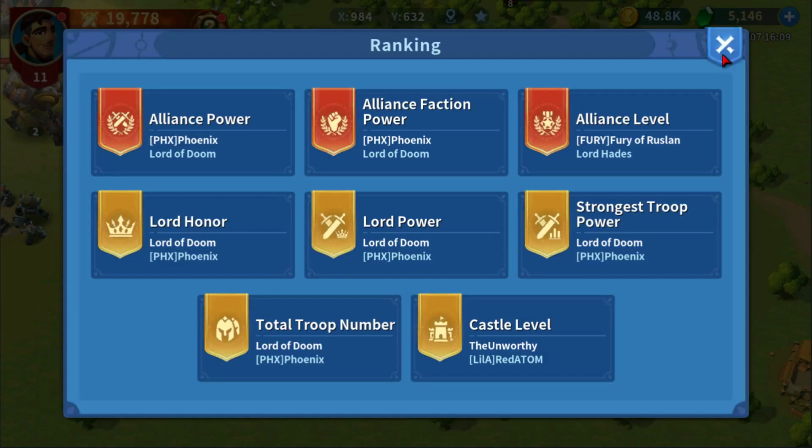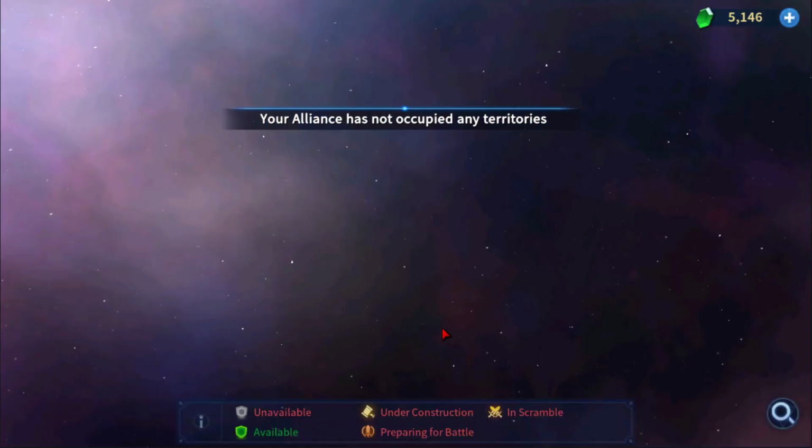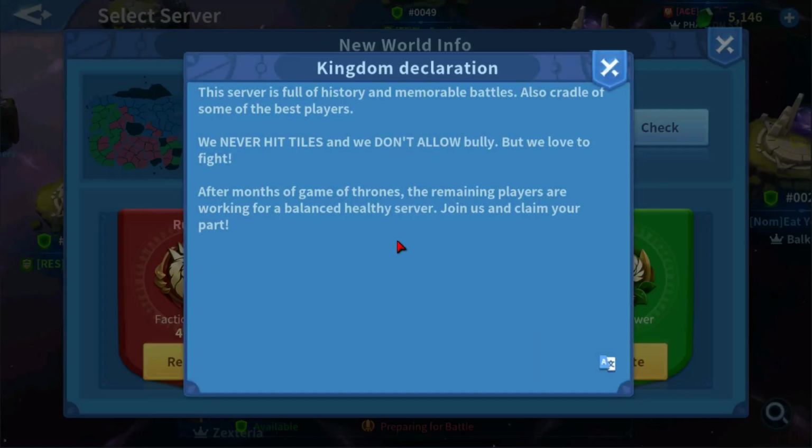Okay. Now let's look at Kingdom Declarations and see if S25 has anything set up there. So they're 170 days old exact. Oh, awesome. This server's full of history. Oh, this might be the best one so far. And memorable battles. Also cradle of some of the best players. We never hit tiles, and we do not allow bullies, but we love to fight.